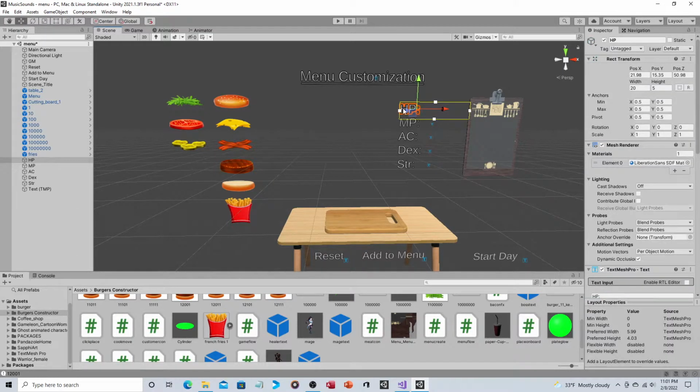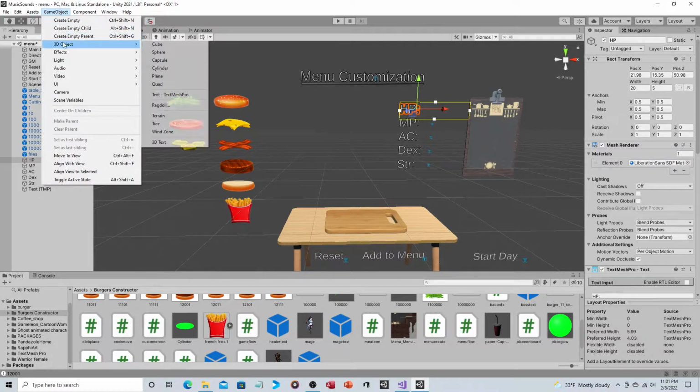Okay, so these are Text Mesh Pro objects. So that's just Game Object, 3D Object, and Text Mesh Pro. For whatever reason, and I've ranted about this before, so I'll be brief, this is semi-installed in Unity by default. So the first time you click on Text Mesh Pro, you get this pop-up window saying, do you want to install Text Mesh Pro Essentials? You have to say yes in order to use Text Mesh Pro. And then there's a separate optional one that says, do you want to install examples? You might as well install the examples as well. Why they don't have it fully installed is beyond me, but that's where we are.